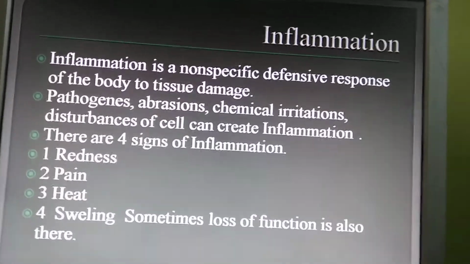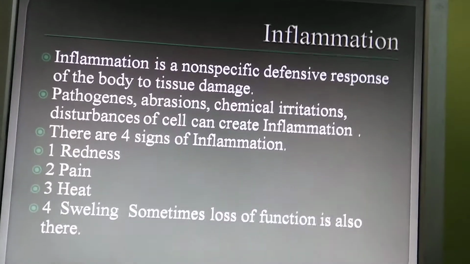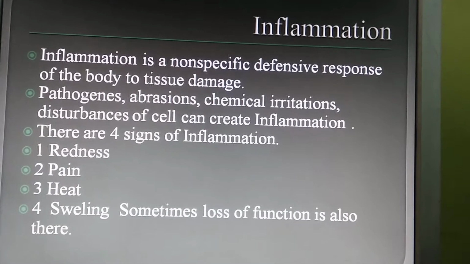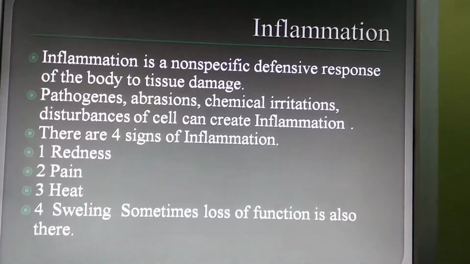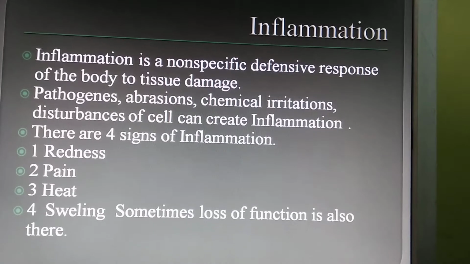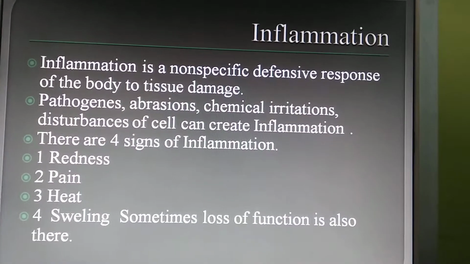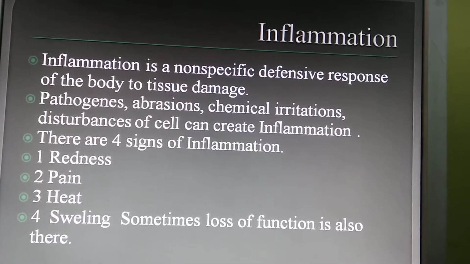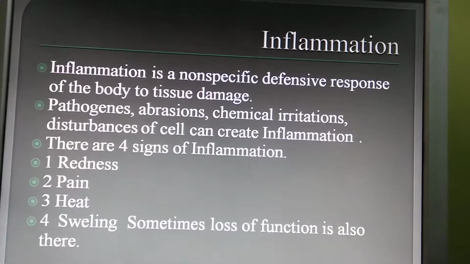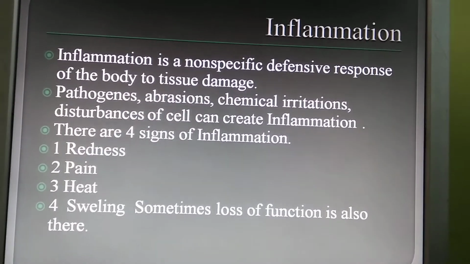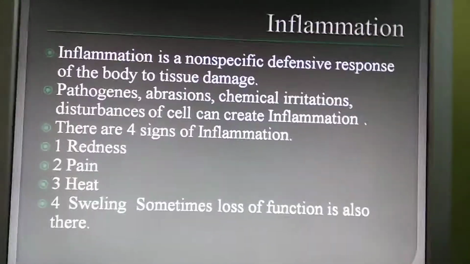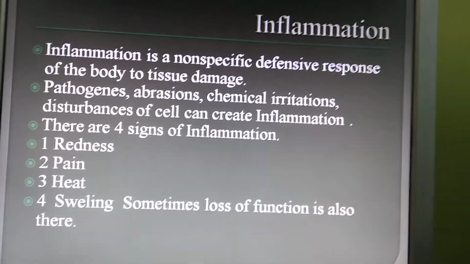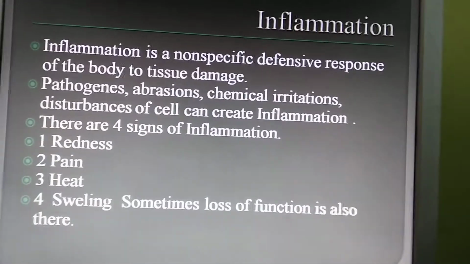Now inflammation is the body's defensive mechanism. Inflammation is a non-specific defensive response of the body to tissue damage. Pathogens, abrasion, chemical irritations, disturbances of the cell can create inflammation. There are 4 signs of inflammation: redness, pain, heat and swelling. Sometimes loss of function is there, depending on the site and the depth of the injury. So inflammation is a very common symptom observed in a patient.